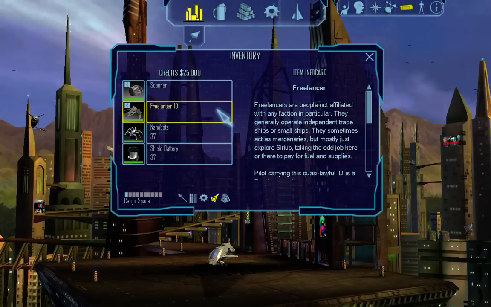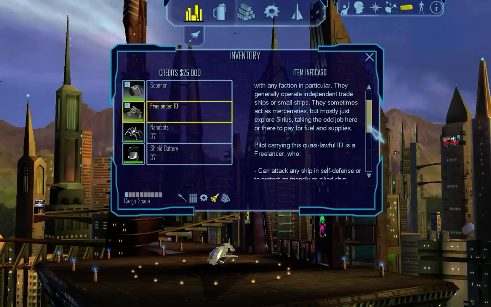Every new character starts off with a Freelancer ID. And up on the top, you can actually see the description. The freelancers are people not affiliated with any particular faction. They generally operate in small ships or trade ships. Sometimes they act as mercenaries, but mostly they just explore. So basically that is the start of your character.